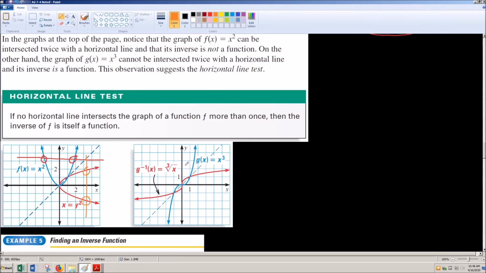For the odd function, this does pass my horizontal line test, right? Try and draw a straight line through anywhere on this blue graph and you'll only hit 1 point. Even though it may look a little bit cloudy there, if you zoomed in, you would see it. It's very hard to tell, but you would only ever hit 1 point. So now what does that mean? If I flip this thing around and then did vertical for the red thing, I'm always going to pass. So if you pass the horizontal, then your inverse will pass the vertical, and therefore it actually is itself an inverse function.